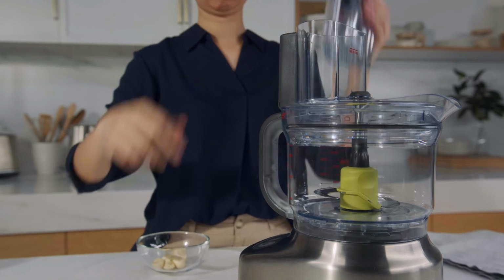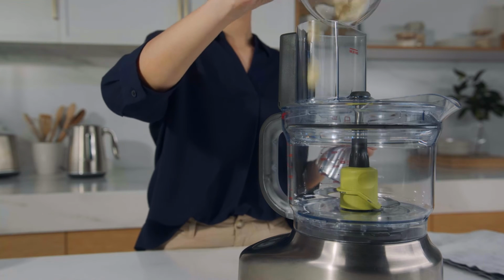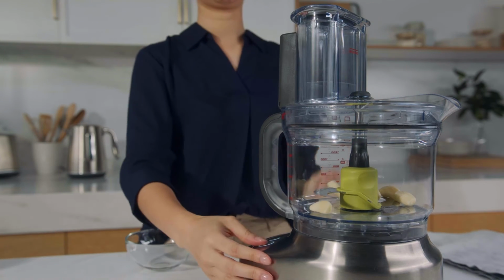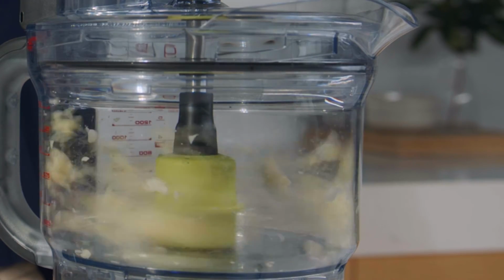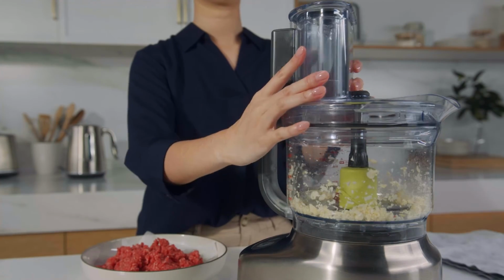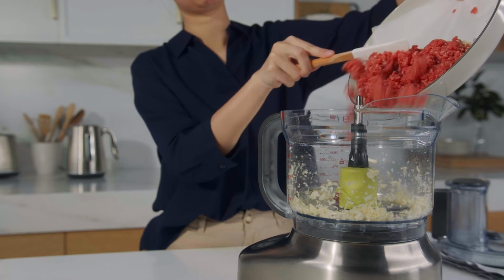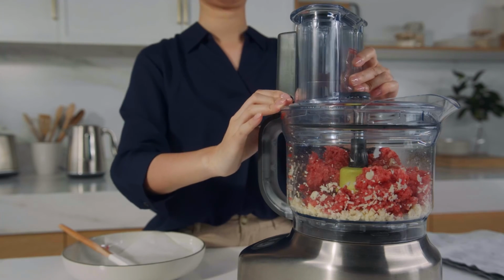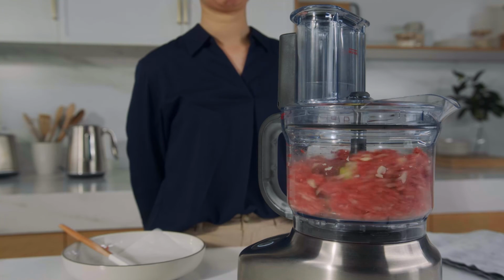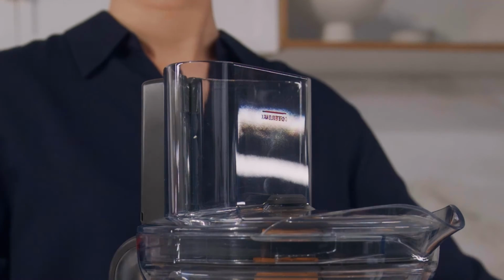Let's discuss some tips and tricks to get the most from your appliance. Sequencing your preparation will minimise cleaning and speed up your cooking. The goal here is to process things in an order which allows you to keep everything in the bowl without decanting any of the ingredients. For instance, if you're processing beef and garlic for meatballs, start with the garlic. This will ensure the garlic is processed properly before the beef is added.